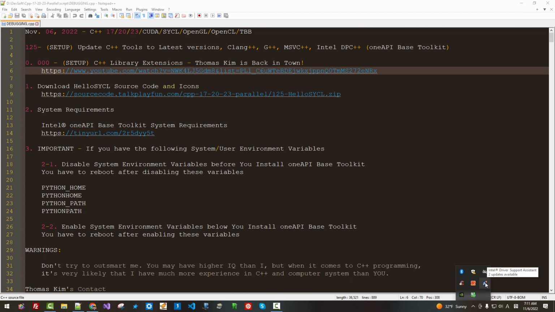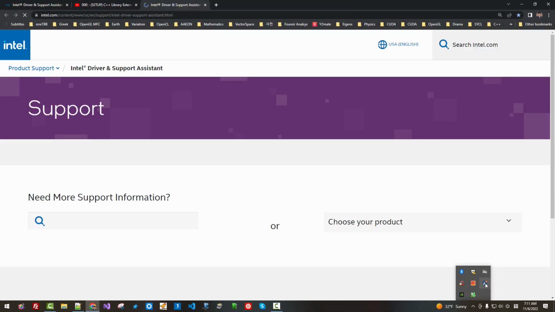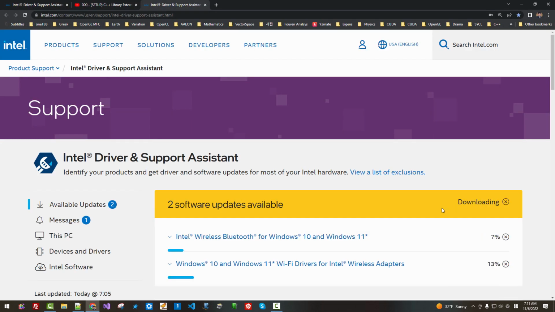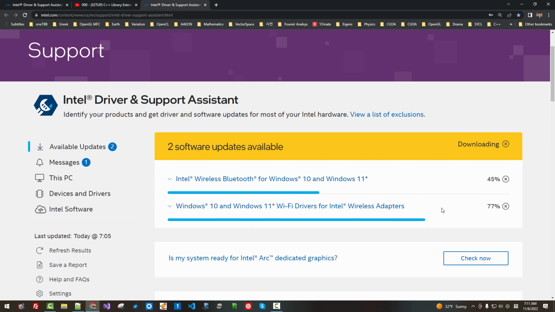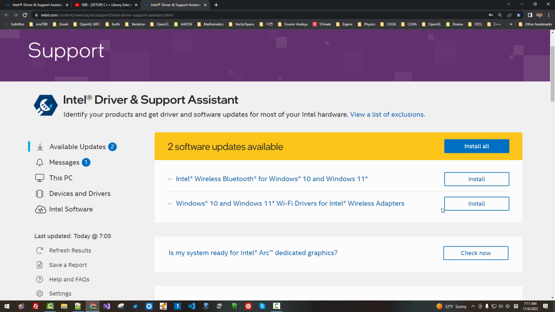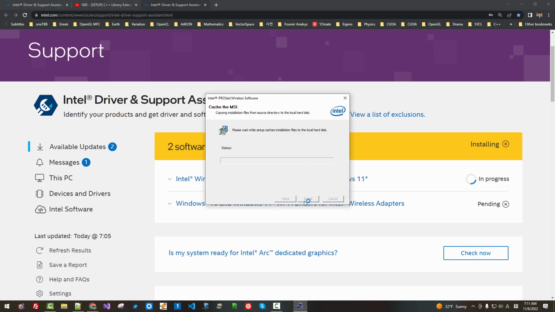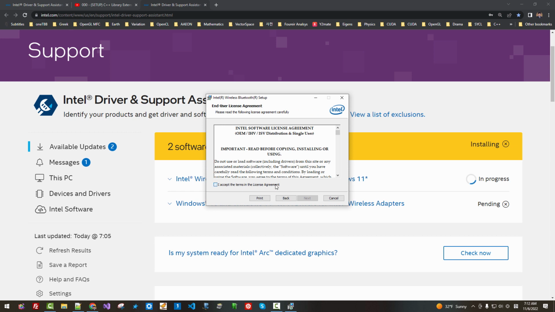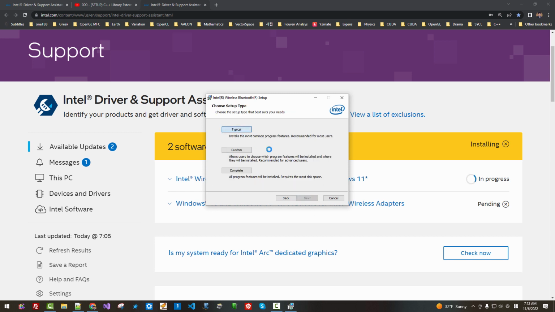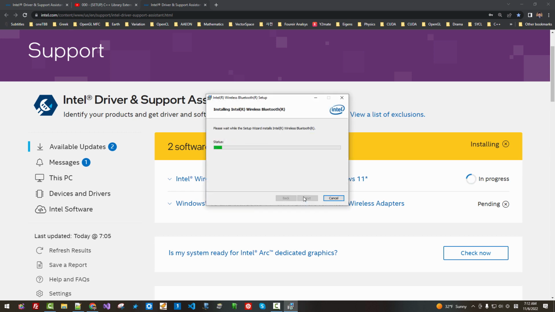Intel Driver Support Assistant. Download all. Please update your system drive software. Install all. Yes. Next. Next. Next. Typical. Install.